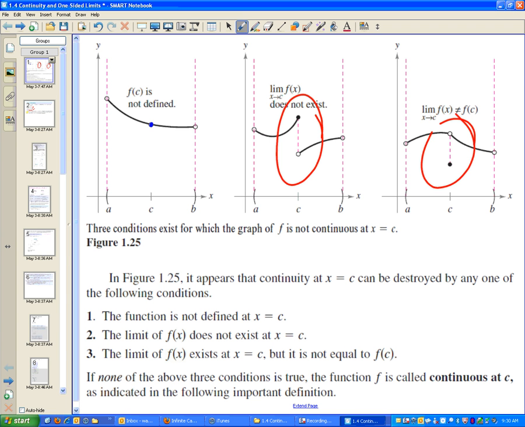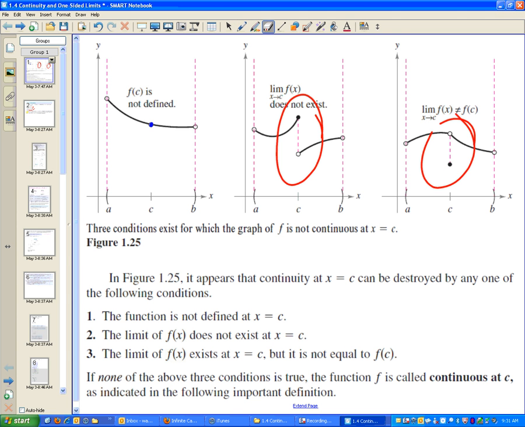The second one is a non-removable discontinuity because there's a big gap in there. I could fill that in. That doesn't help. All that does is make it not a function anymore, doesn't it? So that's a non-removable discontinuity. So what would the third one be? All right, the dot is non-removable, but what if I can erase that and fill that in? So I'm not sure, am I? As it is, I would say non-removable because I can't fill in the hole.